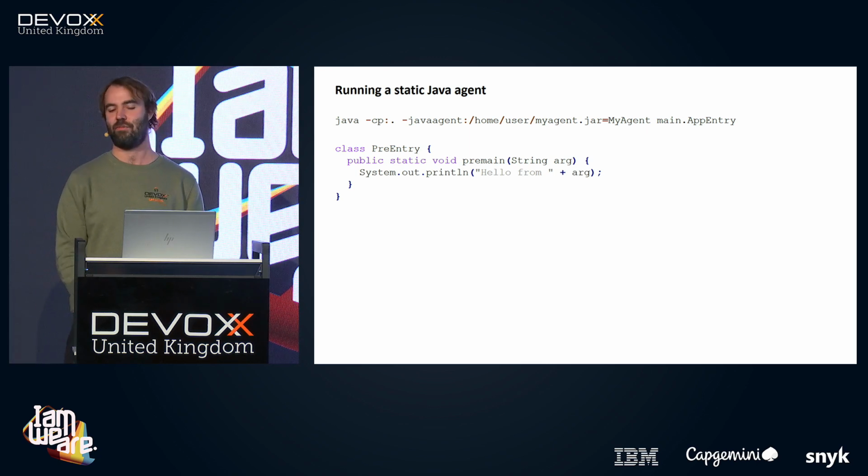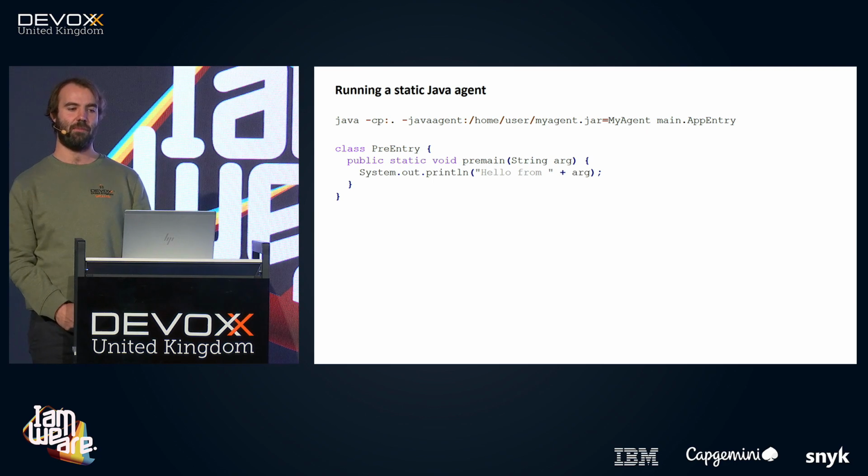my agent. It's of course not useful, but that's the purpose of Hello World programs, that they're not useful but easy to understand, and this will work, right? So you can copy paste this code, add a manifest, and create this my-agent jar with the Premain-Class, and have it run.